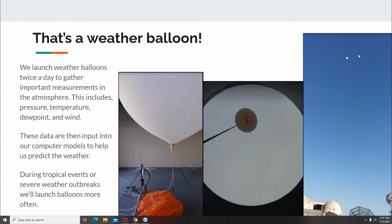The other thing I'll note is that if you're familiar with the hurricane hunters that fly around hurricanes and then fly into them, they release kind of the reverse of this whole process. They release what's called a dropsonde. It doesn't have a balloon with it, but it does have a little parachute on the back, and it does have a little torpedo-like looking device that measures the exact same data that our weather balloon does, except it's from the level the plane is flying at down to the water surface where it splashes. And so those are direct measurements that greatly help us enhance our forecast capabilities.